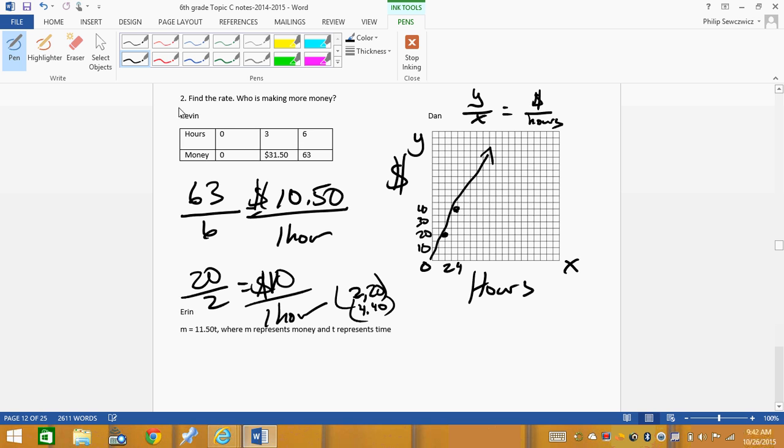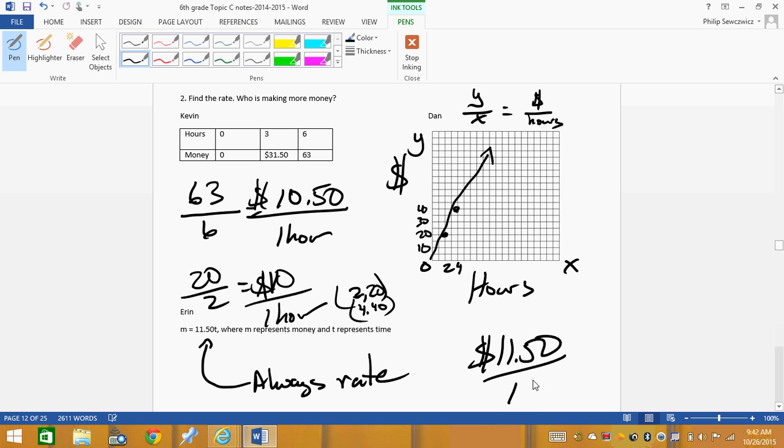Who's making more money? Well, right now Kevin's in the lead. Well, here's the thing about it. If we go to our equation that we've got here, remember the last time we filled out the table? All right. One of the things that you'll notice is this guy right here, that's always the rate. Always, always, always. So there's actually no need to fill out the table. We can just simply use that piece of information, which means Aaron's making $11.50 for the 1 particular hour. That's it. I mean, if you want to plug the 1 in, and that's fine.